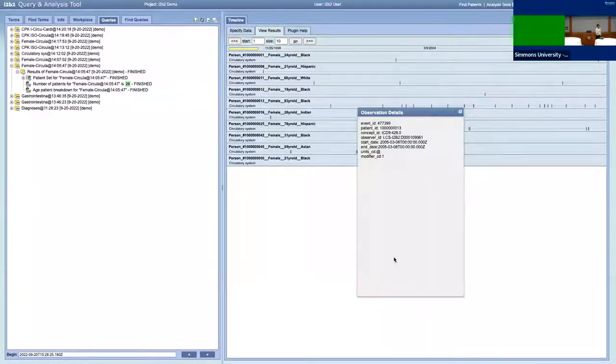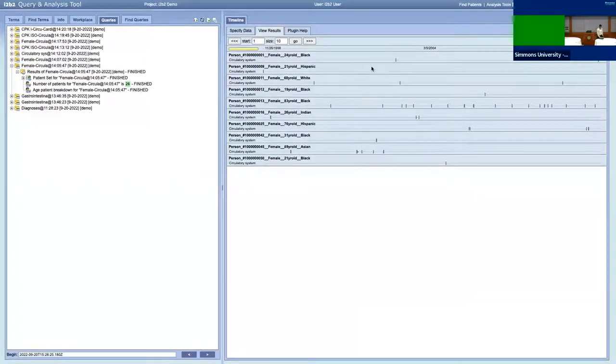Shawn, is the event ID the visit ID? Yeah, so it's the encounter number. It is. So visit dimension, encounter mapping, event ID. There you go. So all in the family. It's all synonyms for each other, right? It's all the same thing, kind of. All right. So those are some cool things you can do with i2b2.